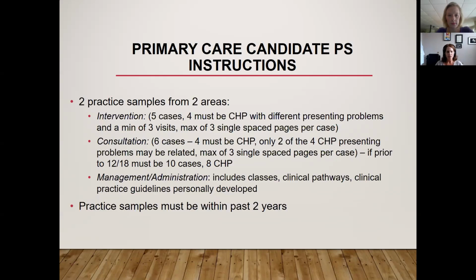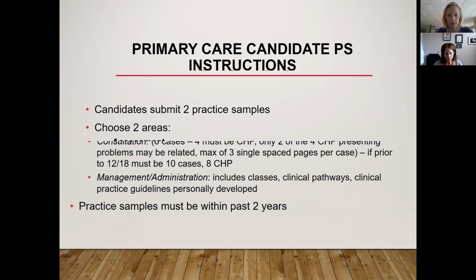Intervention has 5 cases. So if you select intervention for practice sample, you will select 5 cases, 4 of which must be clinical health psychology with different presenting problems. So for example, chronic pain, diabetes, while 1 case may be traditional mental health, for example, depression. Each of the clinical health presenting problems must be different.